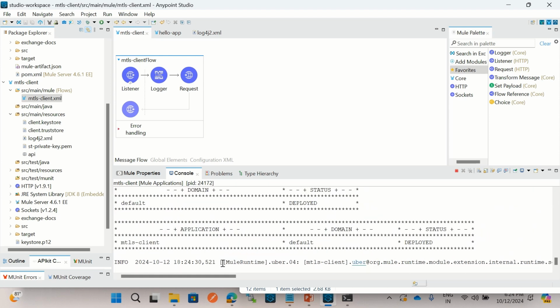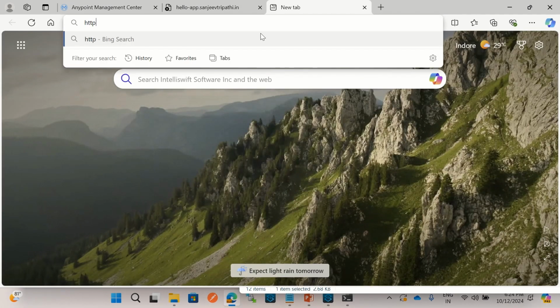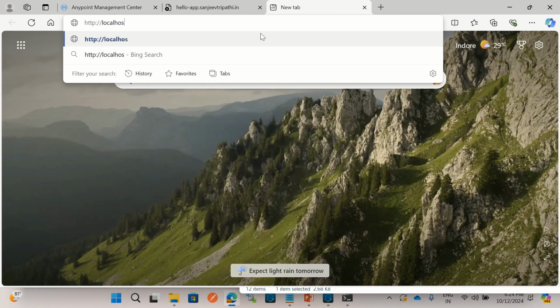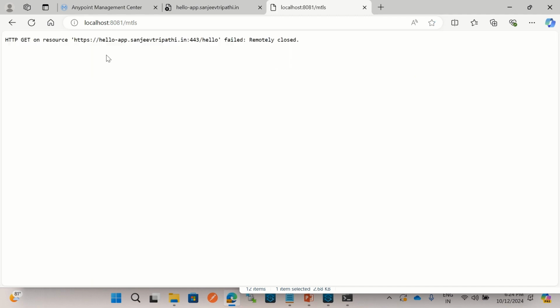The application is started. Now I will go to the browser. HTTP localhost 8081/mTLS. Click enter. We got the error: remotely closed, failed. So our request failed.